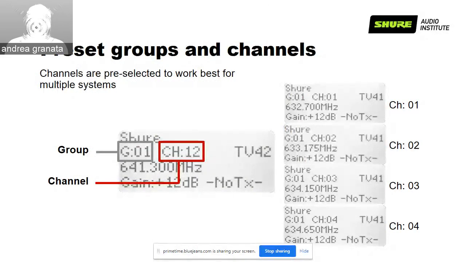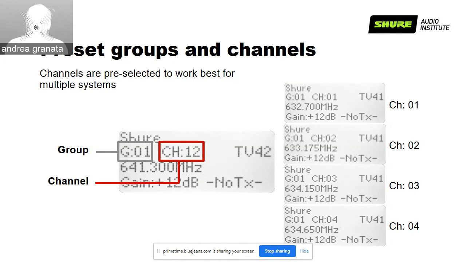As I said before, they work for multiple systems as long as they are of the same type. So I have, let's say, ULXD. I can have even a lot of them, it doesn't matter. I can choose a group, and assign different channels to the different receivers. As long as they are part of the same group, they will be compatible with each other. This is provided by all the manufacturers. What you cannot do, let's say you have a ULXD and then you have some Sennheiser G300 or whatever, is select group 1, channels 1, 2, 3, 4 on Shure, and then group 1, channels 1, 2, 3, 4 on Sennheiser, hoping they are compatible, because there is no guarantee. But even inside the same brand, and even inside the same type of wireless systems, there is no compatibility between different frequency bands.